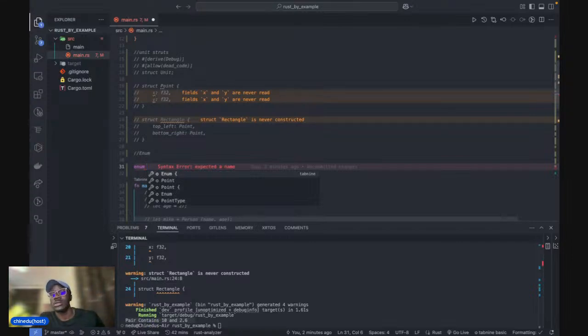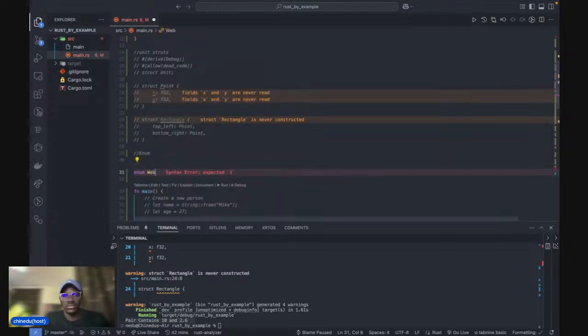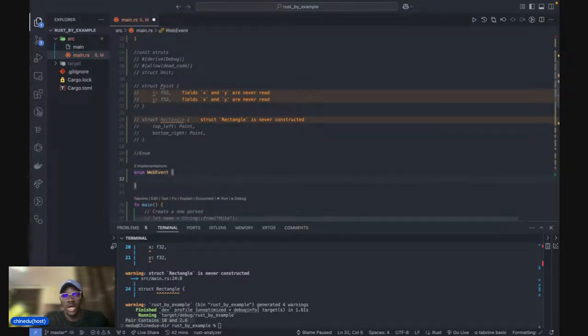When you click on something, you should expect a particular coordinate, an X or a Y. So we'll call this enum web event, and the enum contains different web events. Now in here I would have a page load.